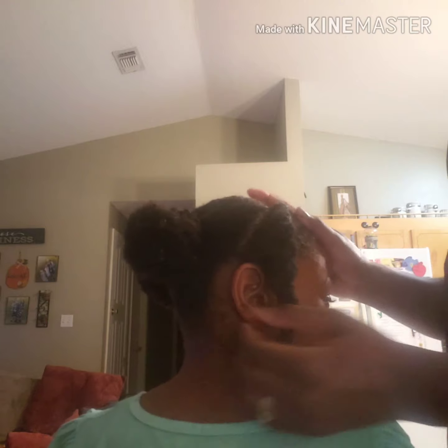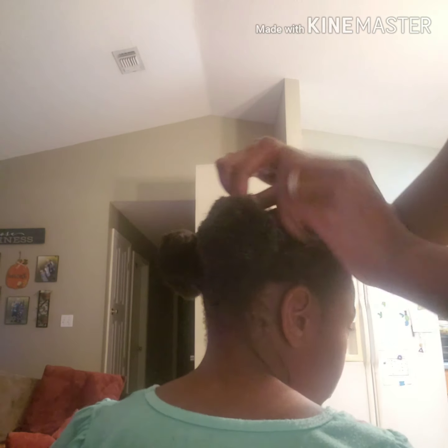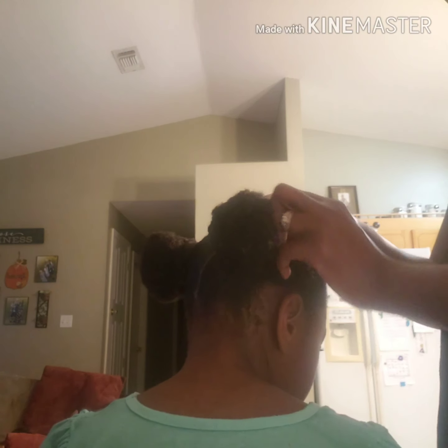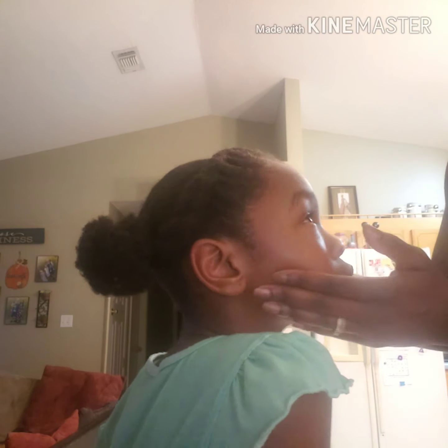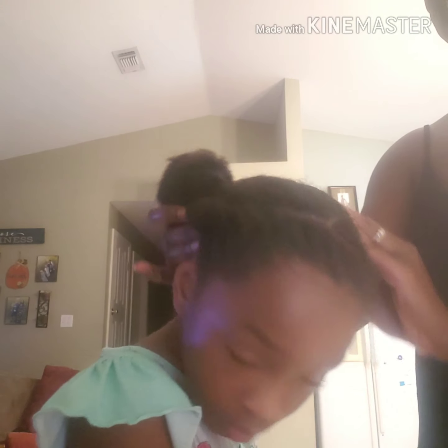Okay, I'm done bunning up the other side, and I'm going to go ahead and take that other flat twist and tuck it right into the ponytail to secure it inside the bun. And that's pretty much it. All that's left to do is just to get her baby waves nice and laid in the front, which is what I'm going to be doing next. And you guys, that's it.